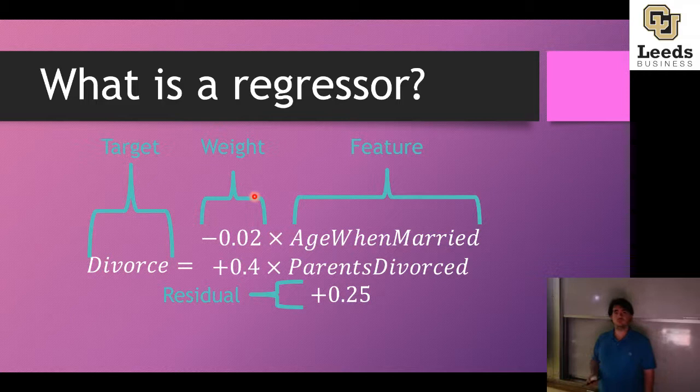You will also need to realize, if I ask that question, that most significant or most impactful cares about distance from zero, or cares about the absolute value. If I found out that membership in the church of we're going to execute anyone who gets divorced has a weight of negative 0.98, that's a very impactful feature. It is highly predictive of the target, even if it's in a specific direction.